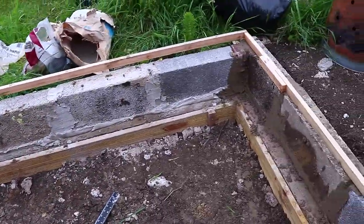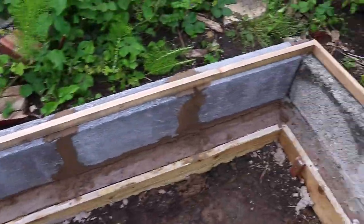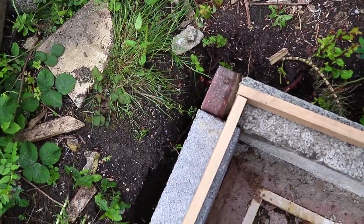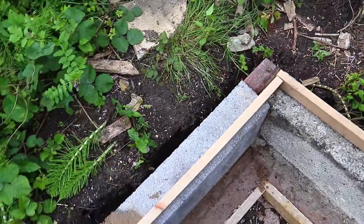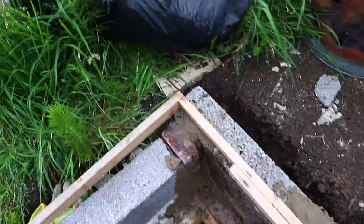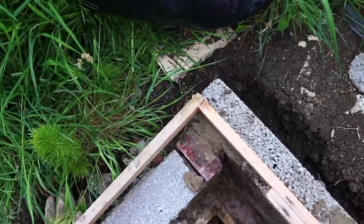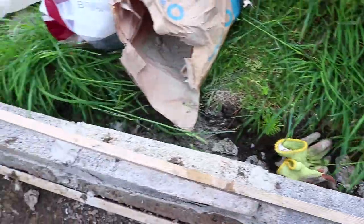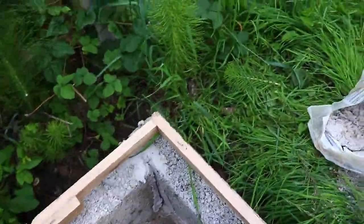So if I flip you guys around, you'll be able to see. So we got the wooden sort of thing back on top just to see, and it's just barely fitting. So as you can see in this corner here, we put a driveway block on the outside so I could bring the breeze blocks out of it. I've run this down to this corner, but for some reason, as you can see if I move this, we've got a bit of an overhang. I'm hoping that's not going to affect it too much and we might be able to get away.